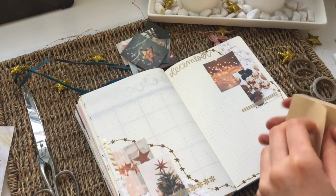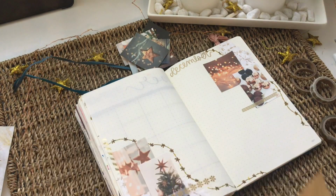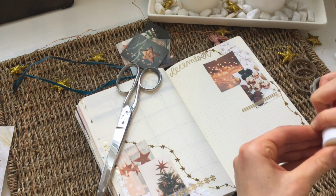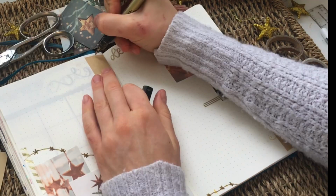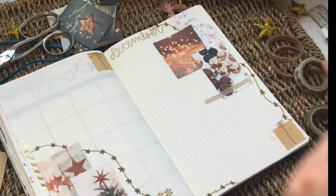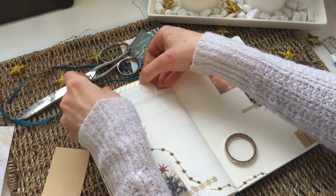I feel like most months I pull out these craft paper post-it notes, which I got from Amazon. They're so handy, and oftentimes I don't use them for the sticky note function of them because they're not the greatest, but just for the craft paper aspect. So I'm making these little gifts at the corner, and then I'm just doodling on them with gold markers, gold gel pens, and then later on I ended up changing this top one over here because I wasn't happy with how the ribbon turned out.